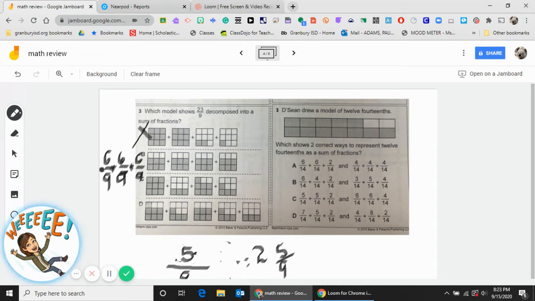Now, if I added 6 plus 6 plus 6, or if you know your multiples of 6, 6 times 3 is 18. But look, I've got one more. So 6 times 4, right? Because I'm adding a fourth 6. That's why we have to practice those multiplication facts. 6 plus 6 plus 6 plus 6, or 6 times 4 is 24 over how many in each one? 9. Is that one going to work? That would be a huge negative. No, no, Millie. Cross that one off.